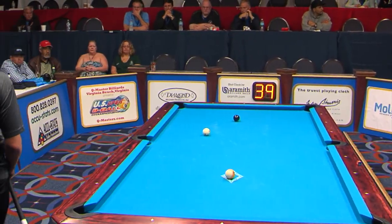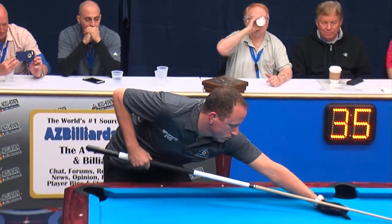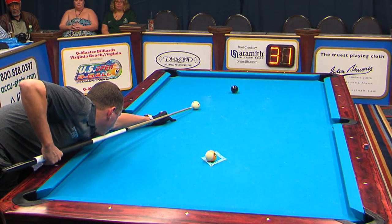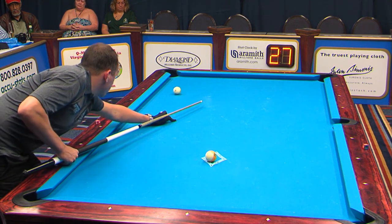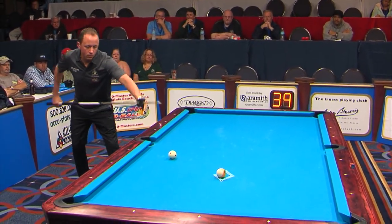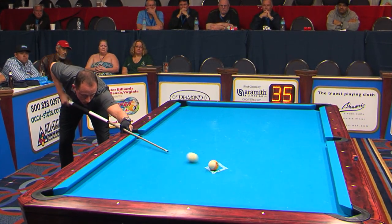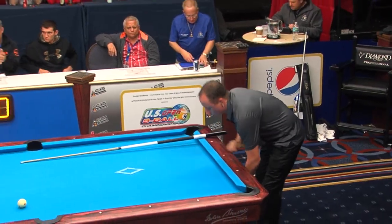Very nice shot. Fun to watch people that have dedicated their whole being to being professional in the sport. They are able to execute shots and make them look simple that you don't expect. Uncanny accuracy. Drifts right in for position here on the 9-ball. This is rack number 1, race to 11. Van Boening initiates the scoring here, leads the match 1-0.